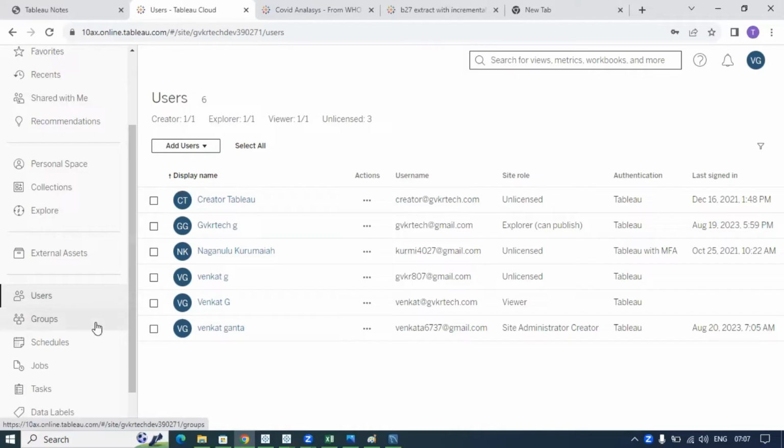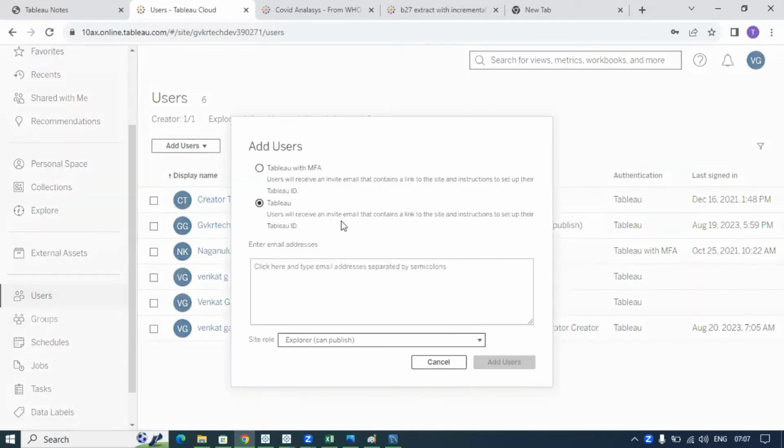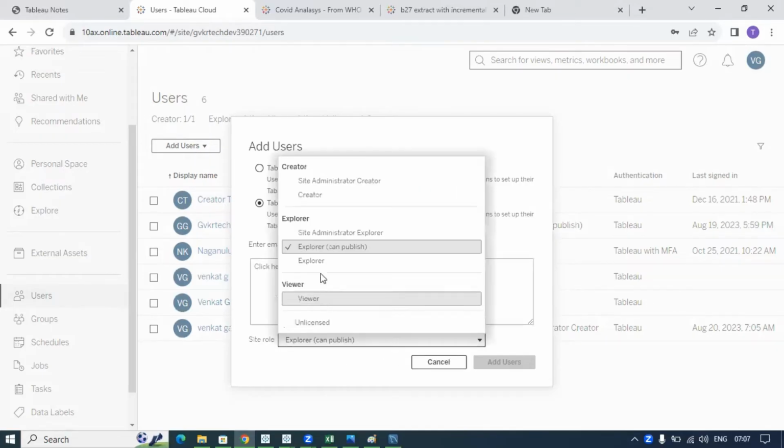What I will do first is, the site admin has to go to this users option, go to the add users option, and add by user mail ID. First we have to add that new person into this Tableau server using this option. And we have to provide some role to that person, like viewer role, creator role, like that. I will tell you this later.